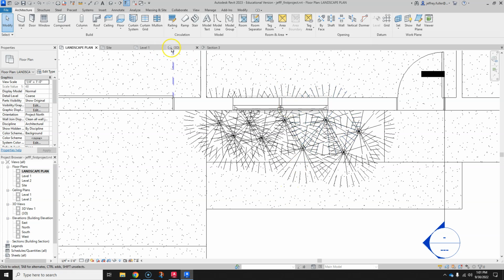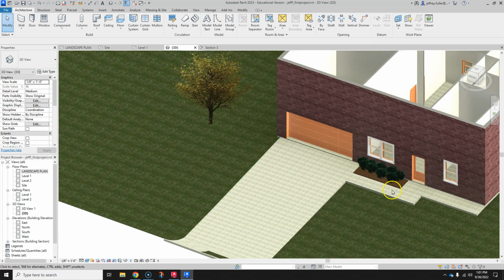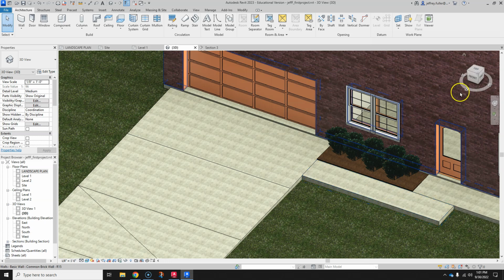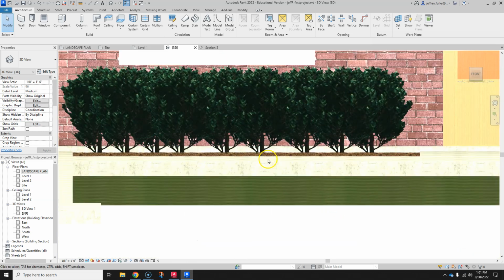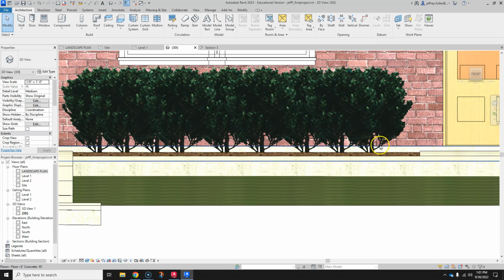Okay, so going into our 3D view, we can take a look and see what it looks like. See, we got those bushes right there. We're going to get a straight-on frontal view by clicking on the front button on the view cube. Zooming in. And those are actually at a pretty decent level, but a lot of times when you put these out here, they actually levitate above the garden or above the ground. So in order to lower those, I'm going to show you how I lower these.